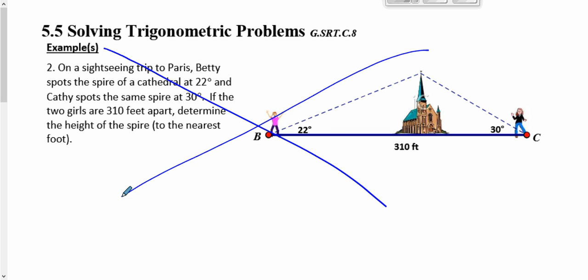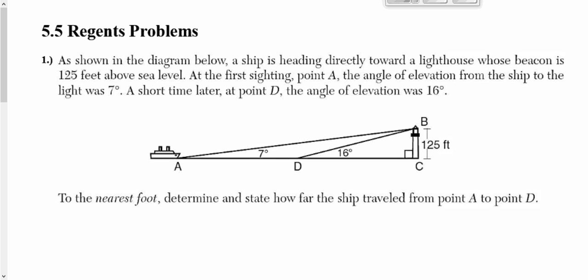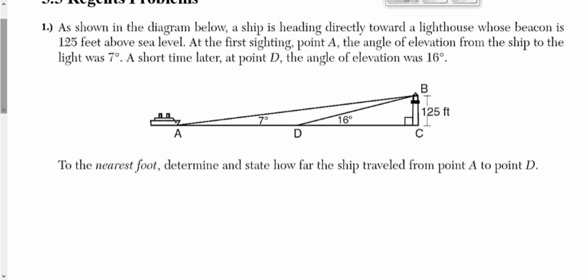So really, the two we did on the first page are kind of what you need to know. And there might be different sizes. It might not just be the height, right? It might be maybe the distance from a boat to the cliff, you know? So two triangles, okay? So given that, let's take a look at some of these Regents questions. If you're comfortable with the two we just did, this has just a slight little change to it, but it's going to work the same, okay? You're going to have two right triangles, right? For which you can find some missing lengths and perhaps subtract to get what they're after.